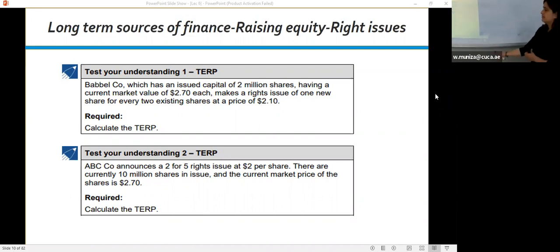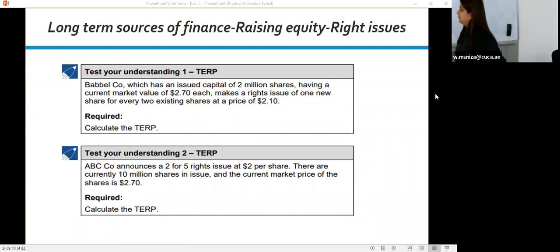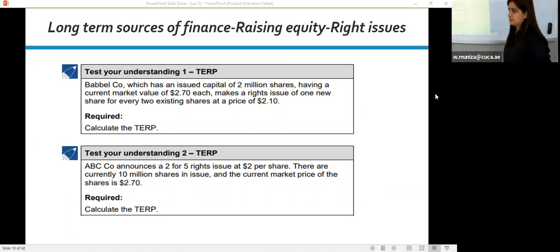Is everyone clear? The price is the same? They don't change the price. How much is it? 2.7? No. It will be in between both, around 2.5 or something. Wait, 2.5, it's 2.5 directly. It should be in the middle. Theoretical ex-rights price is like this.